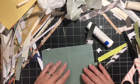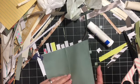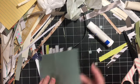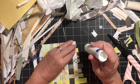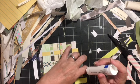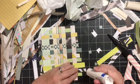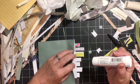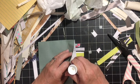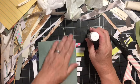Okay. So we have a little pocket here. We could have a little pocket here. It did not stay glued. I don't know why. Okay, so let's try this side. So have you done the weaving with paper? We've done it a few times on this channel. I'm like, you know what? I'm not gonna. It's not going to be a pocket, you guys. It's just going to be a pretty. Okay. Unless it's a pocket from the other side.